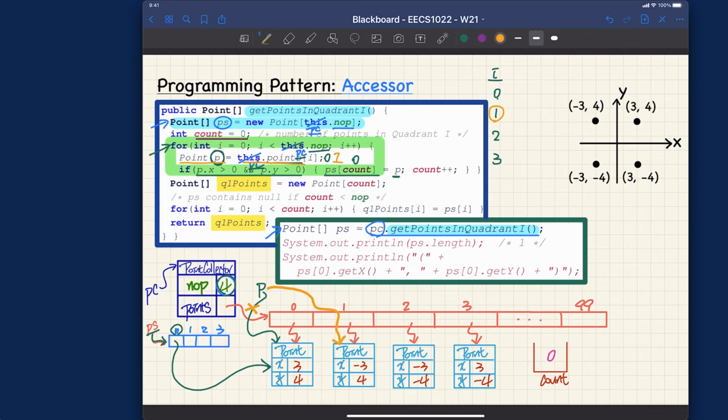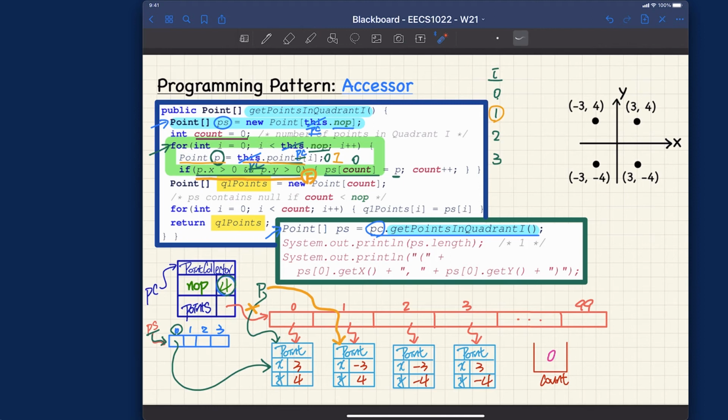Hopefully you're following. And then we're going to do the same check. So P.x larger than 0, P.y larger than 0. Is that the case? Okay, let me draw better. P.x and P.y, minus 3 for sure is not larger than 0. So that's why this part here should be false. So it's going to be false, and then it's going to bypass this particular part. So we're not going to execute it for the second iteration, right?